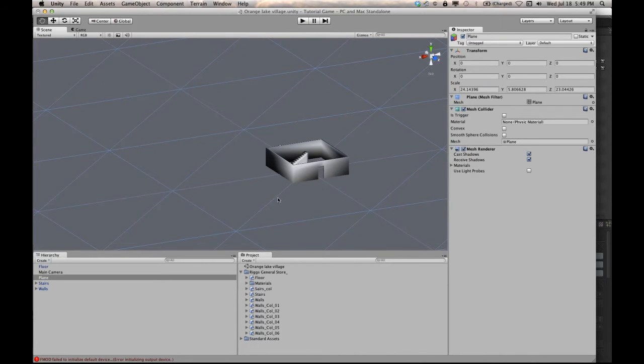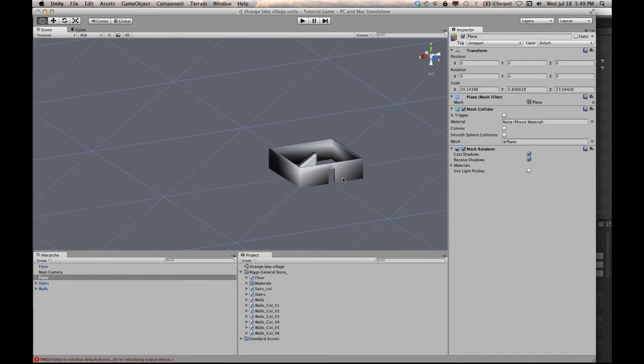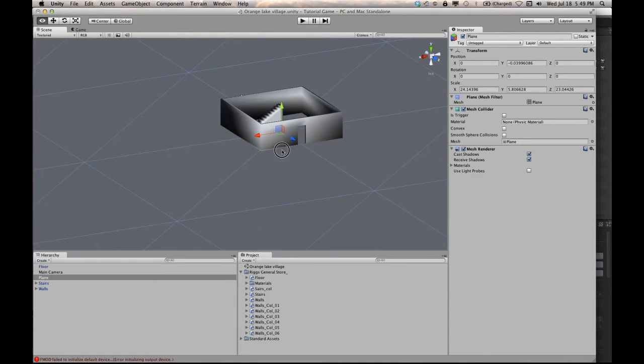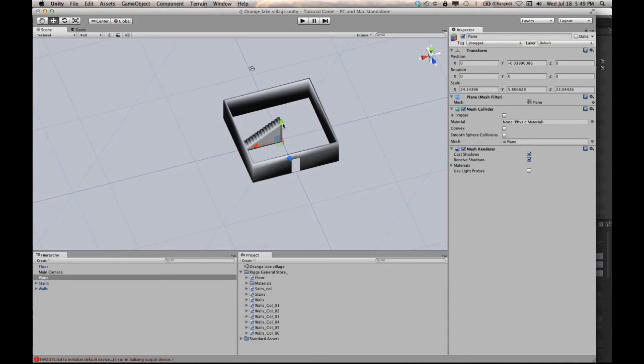So the next thing we're going to do now that we have that there, and notice that that already has a mesh collider right on it, so we don't have to worry about that. Looks like it's a little high yet, so we're going to go ahead and move that down so that the floor is just showing through. And let's see if that's, nope, it still looks like it's a little above. So we need it to be just below the floor.